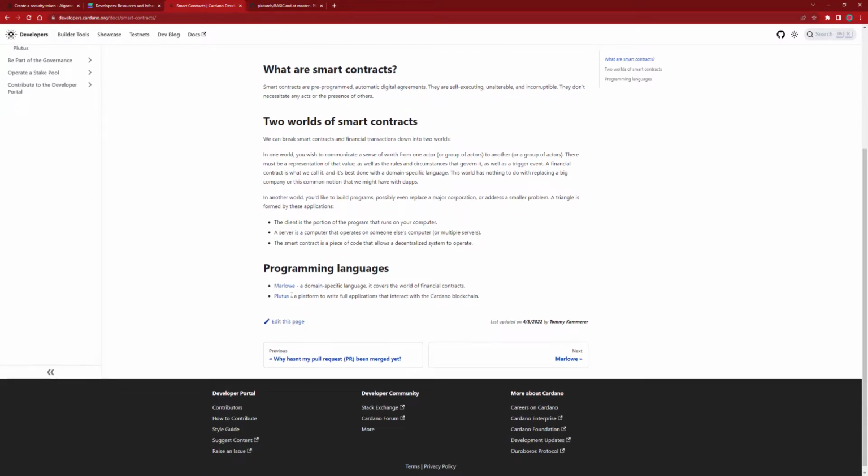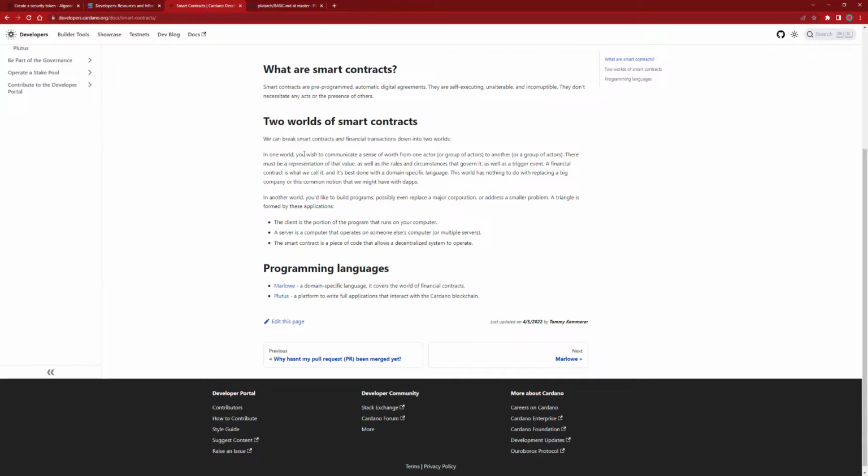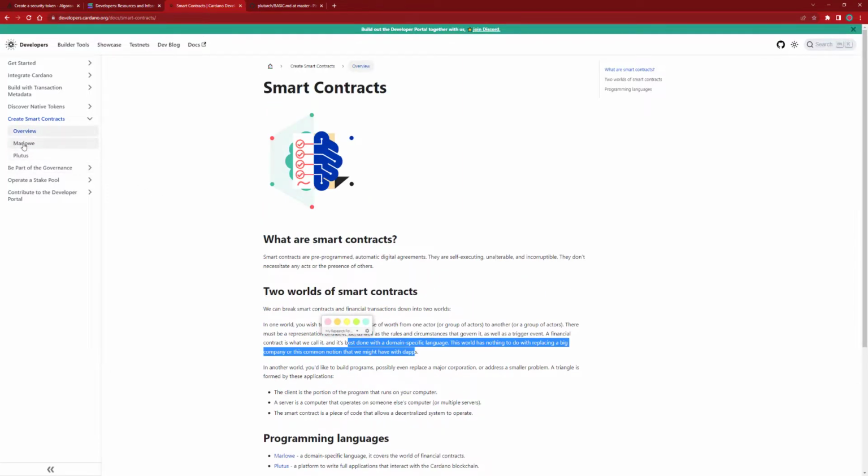In fact, there we go. We've got Marlowe and Plutus towards the end. So I'd probably just rephrase this a little bit to say, look, if you are a developer looking to develop smart contracts, here's some stuff you need to know. However, Cardano also has ways of developing smart contracts without any technical knowledge, and here's how you should know. So in fact, maybe even have two separate headers, non-technical and for developers, something like that, just to make it really explicit who the audience is. Anyway, I probably over-analyzed this one page.